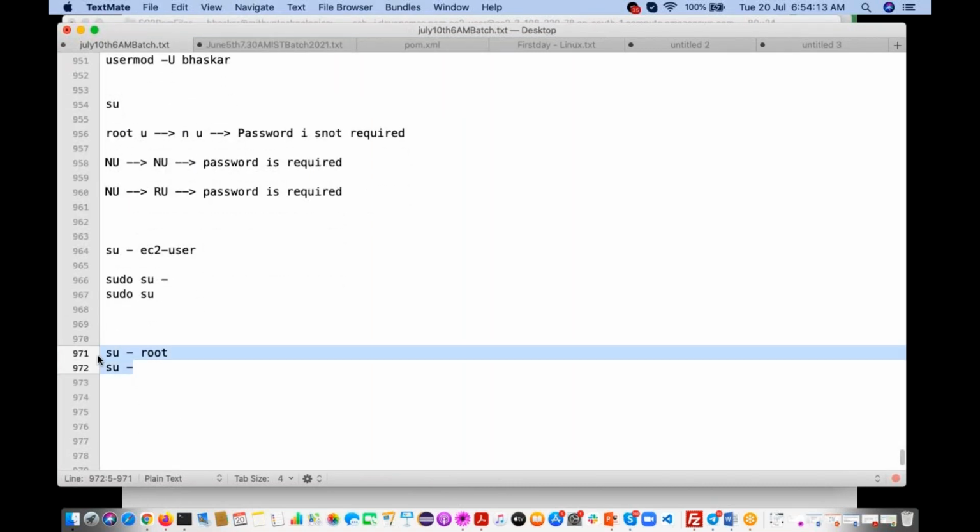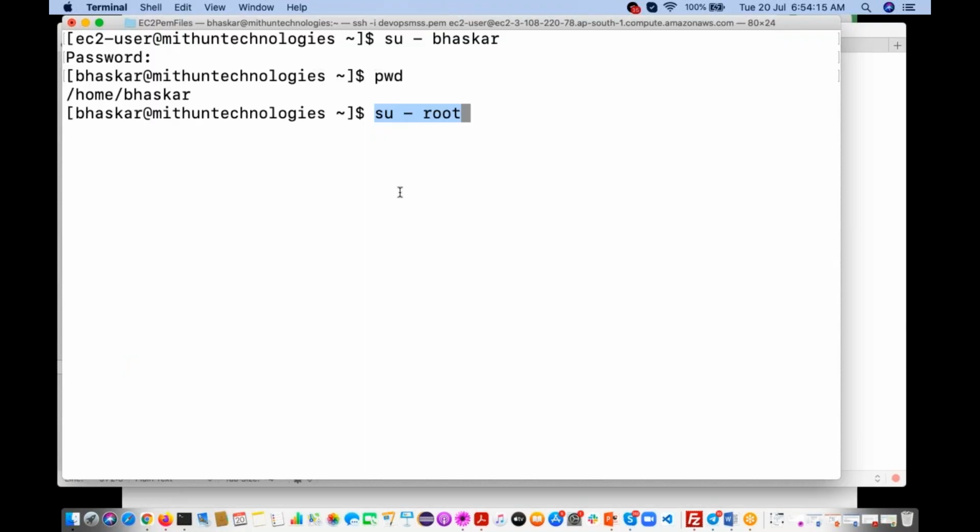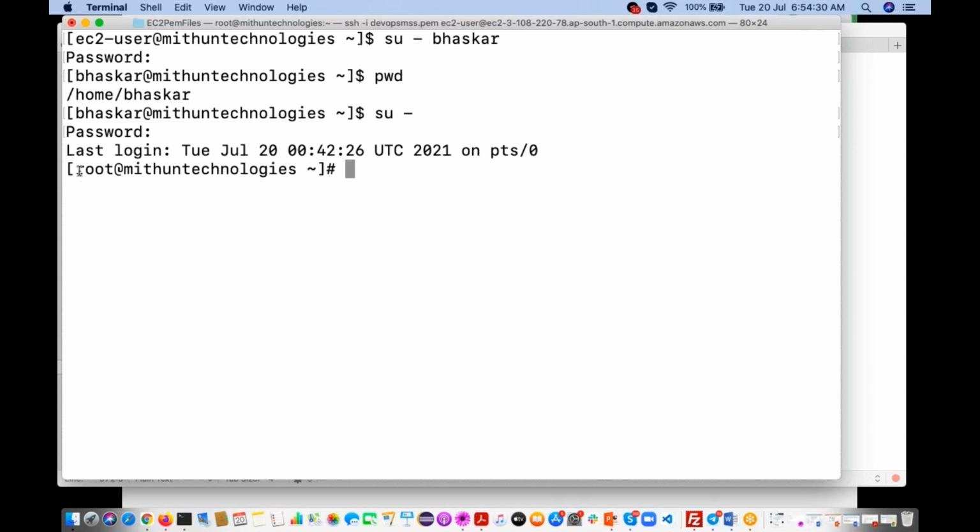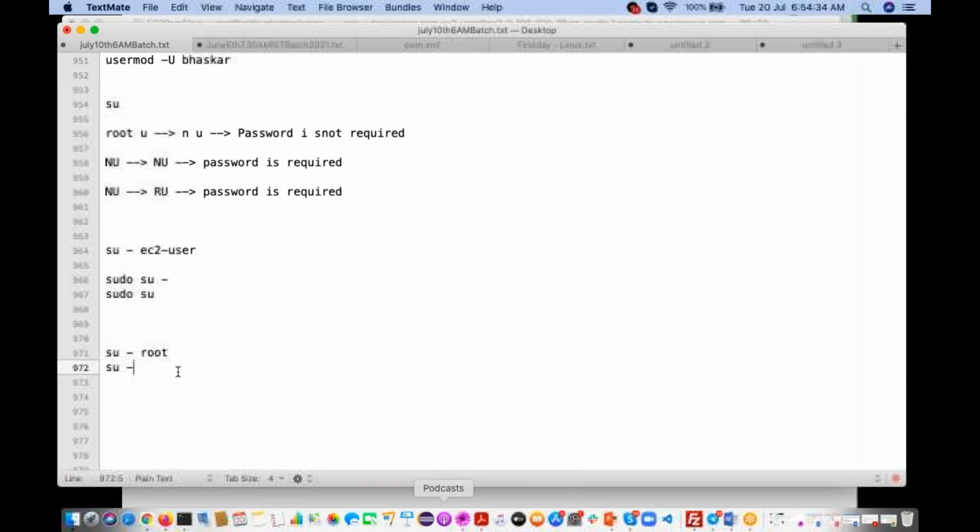These two both are same. So I will use su space hyphen. Don't specify the root username. It is going to ask the root user password. Already I know the root user password. See, it switched to the root user. You guys can try with su space hyphen space root. Okay, you guys can try like that.